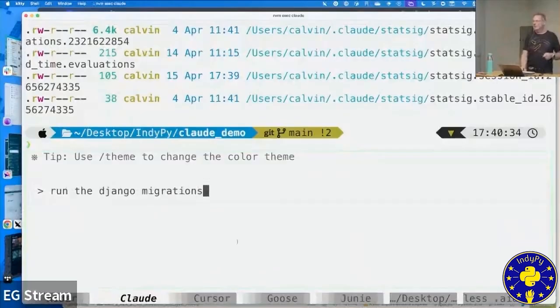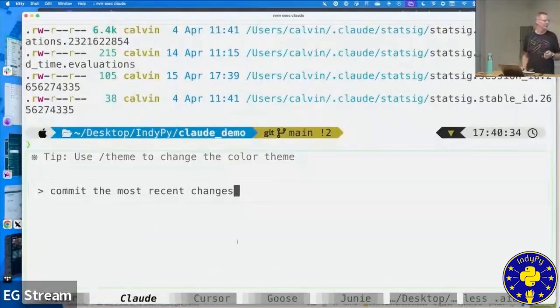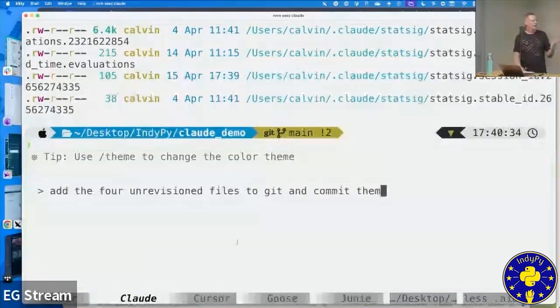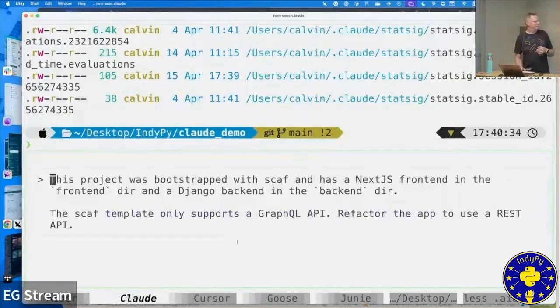And then I said, run Django migrations, and it did. I was like, yeah, update that too. Make sure you remember how to do that, because it works. Commit your most recent changes. This is, again, where it does not get enabled, kind of like Aider is, so I had to tell it to do that. I said add before unwritten, because it didn't automatically add the files that were unchanged, so I had to tell it. So this, again, is where it falls down a little bit, on the Git side. And then, oh yeah, I did a cost command.